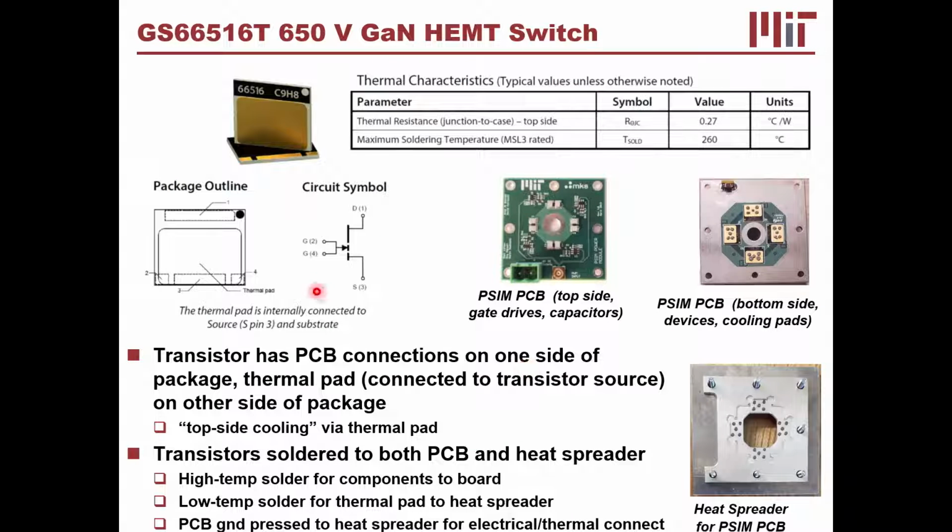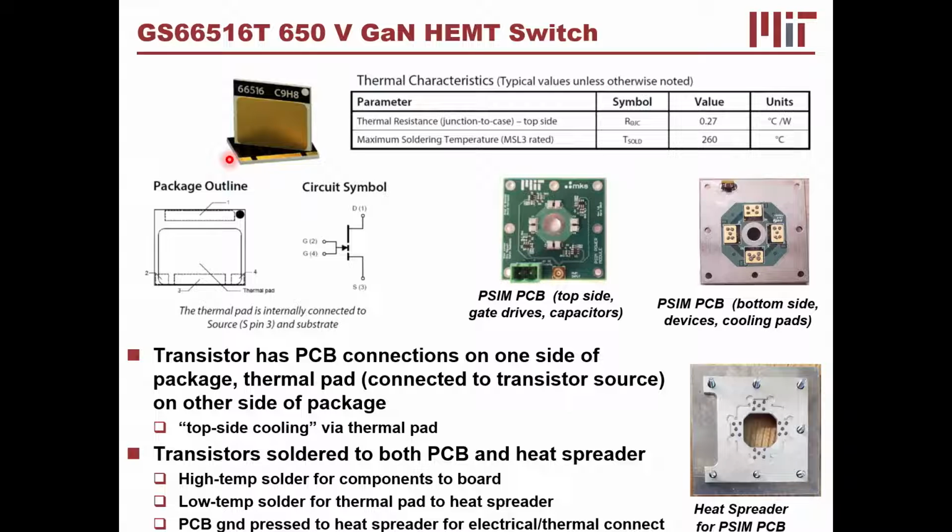Here are the devices. Okay, this is the package. One side of this has the electrical connections to the devices, and the other side has a big thermal pad out of which the heat's supposed to come. So this is a two-sided device where you have electrical connections on one side and a thermal pad for heat transfer on the other side of the device. Okay, so one side of this device, the side that's showing flat here, is going to be connected to the circuit board, and the other side of the device we're going to want to connect to the heatsink.